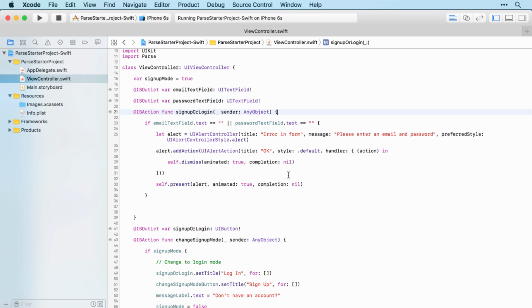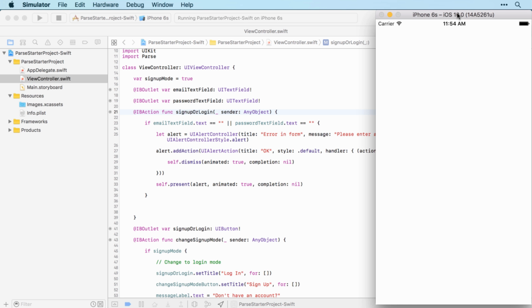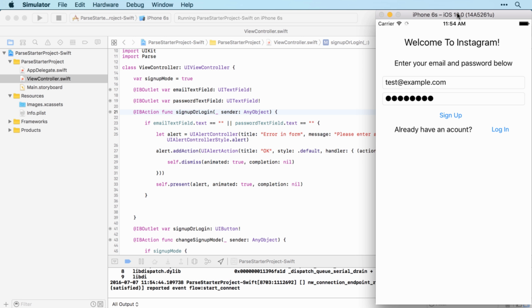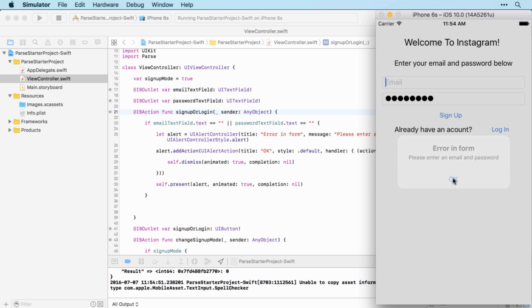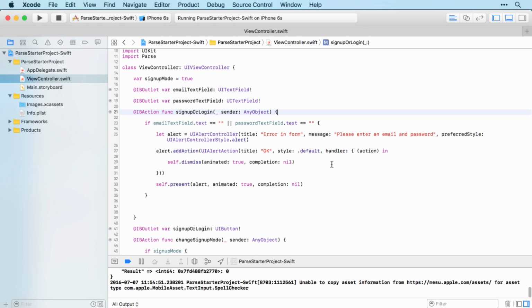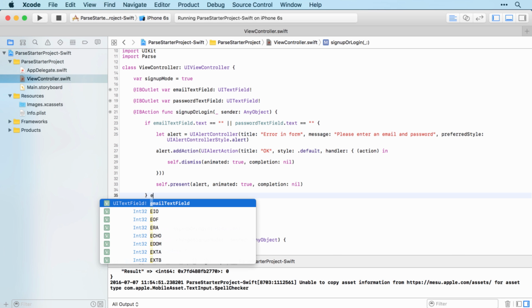So we should now find that if we have values in the fields, it'll do nothing as before. There we go, that's promising. But if we delete one of those, it will then give us our error. Brilliant.